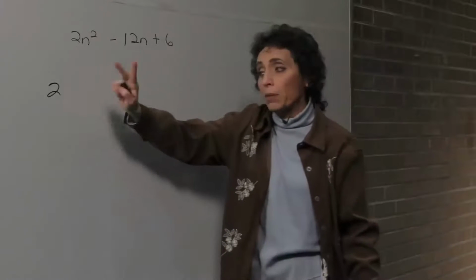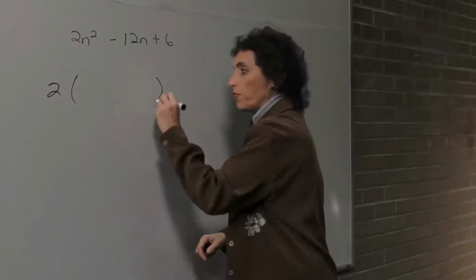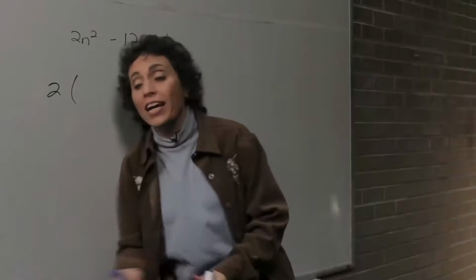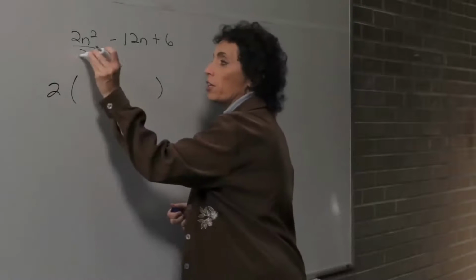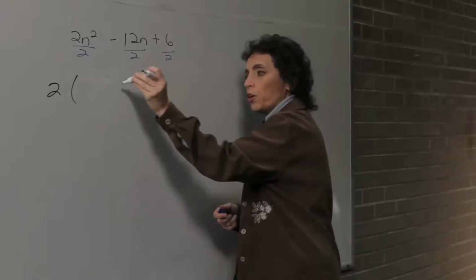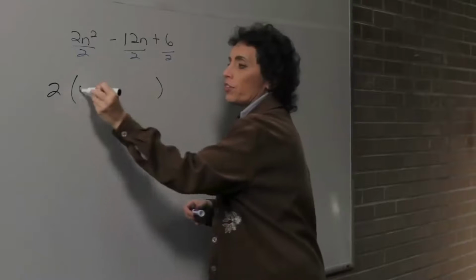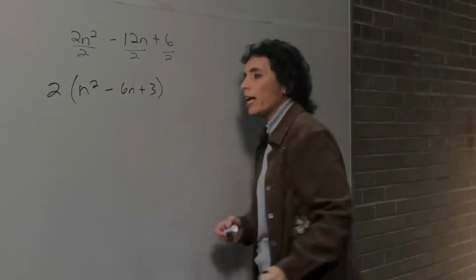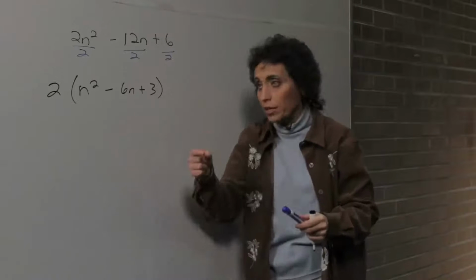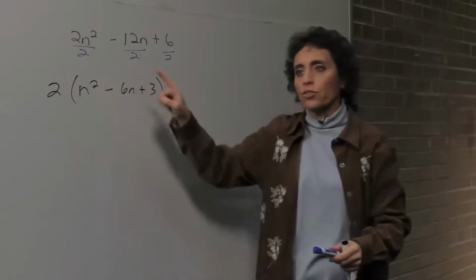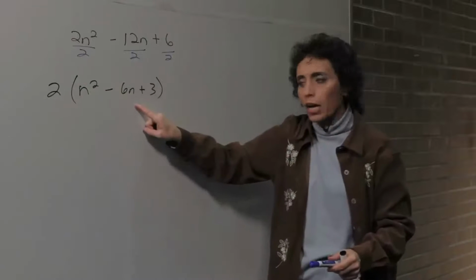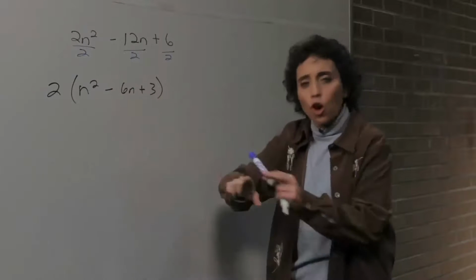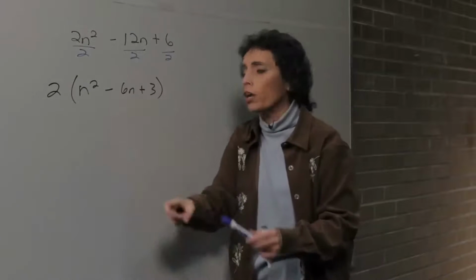If we have a GCF, step 2, we write it down, and then we make a big set of parentheses. Our third step is we divide, which is why we just learned how to divide. We divide each term by the GCF. So we divide this by 2, this by 2, this by 2, putting our answer in that parentheses. So that's n squared minus 6n plus 3, and now you're done. Let me explain why you're done. First of all, we have 2 factors. This is a factor, and this is a factor. You're done because if I go inside my parentheses, my terms have no more GCF, so I cannot factor this anymore.